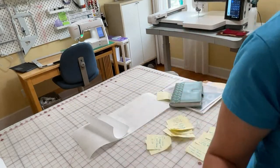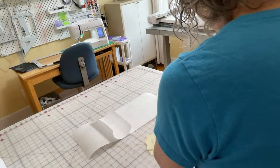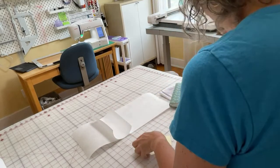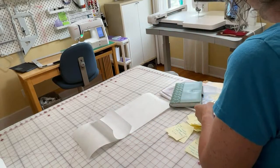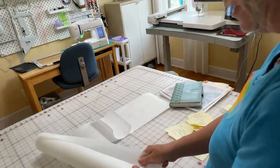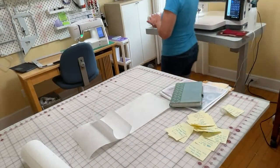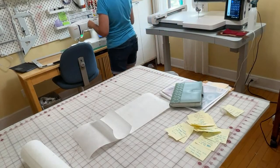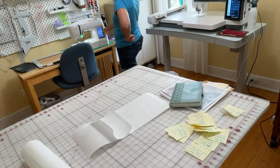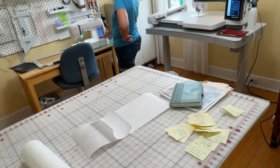I have a thread wall, and it is color coordinated. It is not by number, and so I couldn't find them, and it took me a very long time to do that. Okay, so paper. Now I need a hoop. I'm going to check this machine and see if, what did I say I was making? Over here, I think I'm making the peanut butter. So I'm going to see if it's in here. I see pancakes.